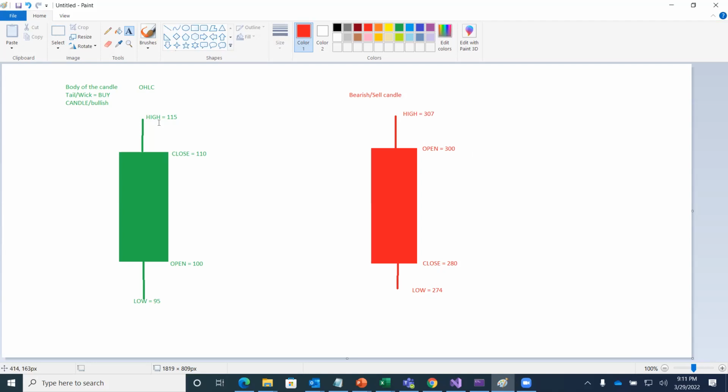So again, this representation is also called OHLC. If you observe both the candles, the high is the same. In the green candle also, we say the upper wick is the high and the lower wick is the low. The only difference is the open and the close. Here, the open is here and it closes above. Here, the open is at the higher price and then it closes lower. Okay, understood? Any questions here? No.